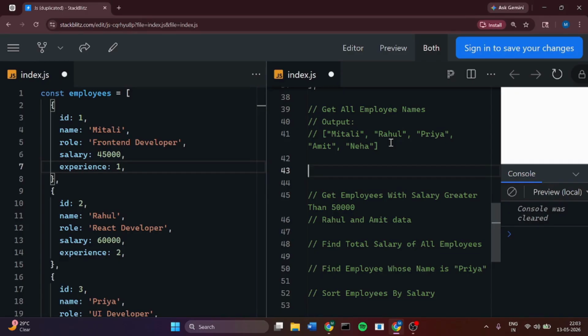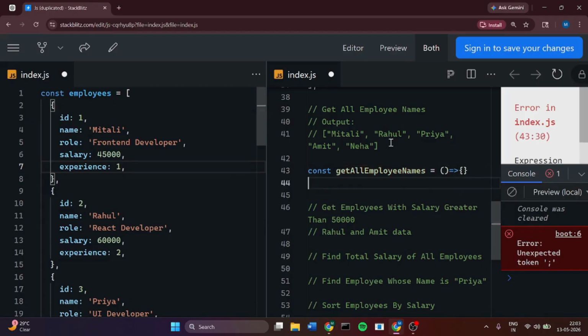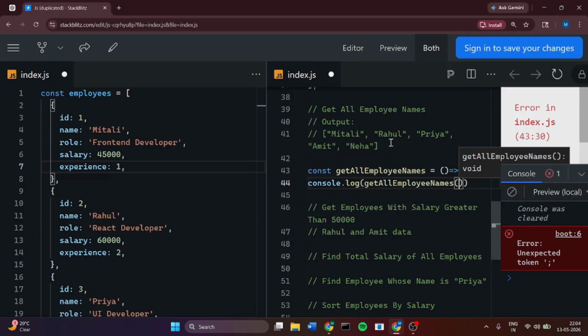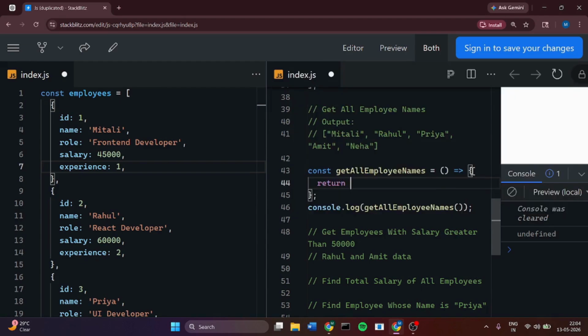So the first question is: get all employee names, and the output is an array. First of all, we are creating one function, getAllEmployeeNames.